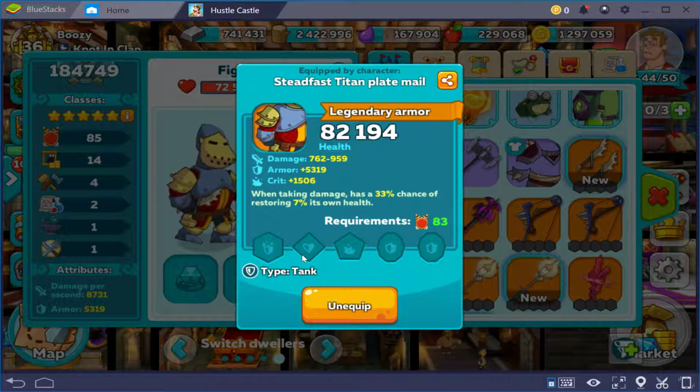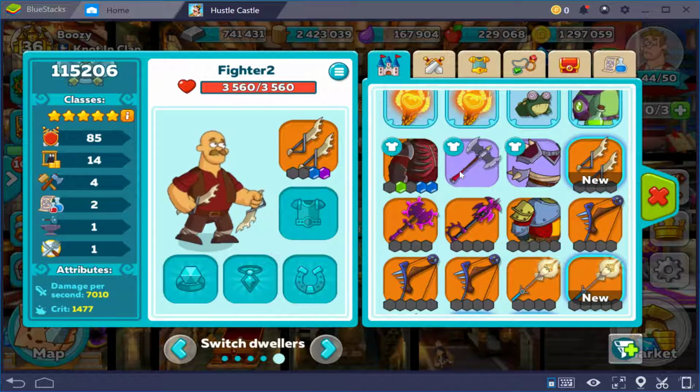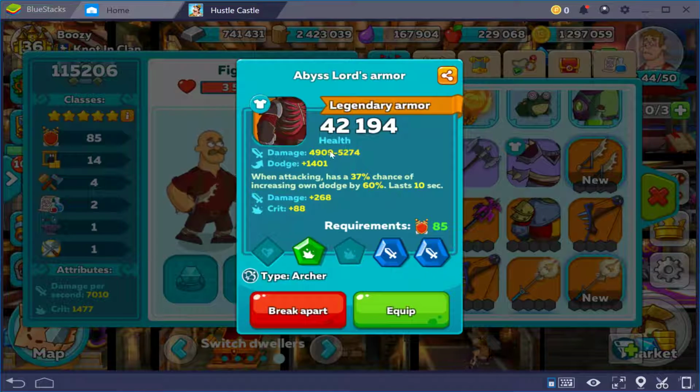An assassin is not a tank, okay? So we're going to get rid of this altogether. What we do is we find the highest level or highest damage archer armor we can. In this case, I have the Abyss Lord armor here. The archer armor here, yes, the health is terrible compared to the plate armor, but that's okay because the assassin is not a tank. He's an assassin. His job is to deal a lot of damage.